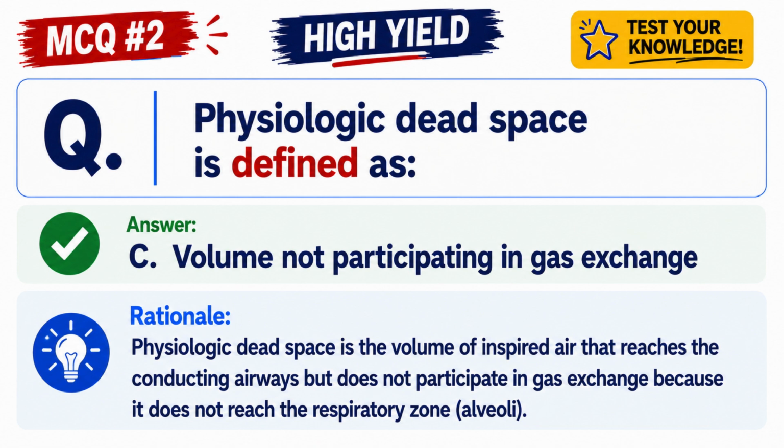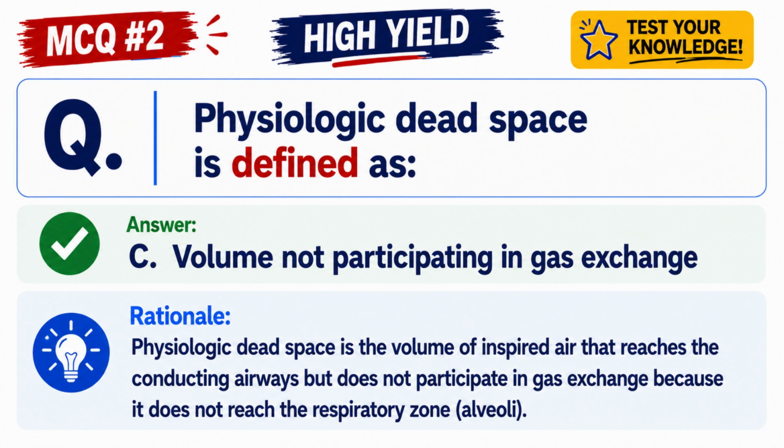Alveolar dead space, alveoli that are ventilated but not perfused. Normal alveolar dead space is minimal in healthy lungs, nearly zero. But in disease states, pulmonary embolism, air embolism, hypotension, alveolar dead space increases dramatically. Alveoli are receiving air, but no blood is arriving to participate in gas exchange. Physiologic dead space is the sum of both, anatomic plus alveolar dead space. The Bohr equation estimates physiologic dead space, using the difference between arterial and expired CO2.